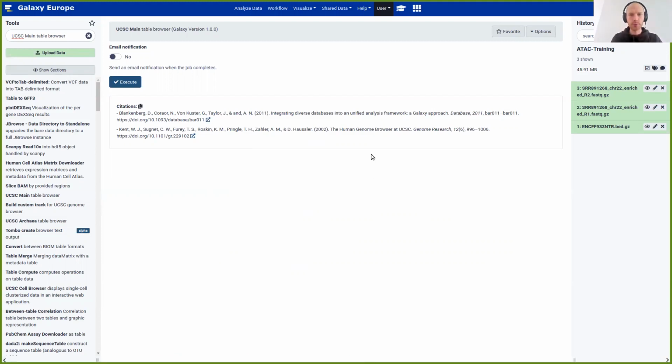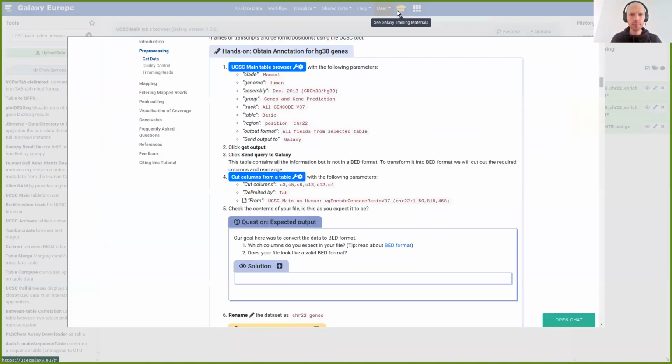However, if you want to follow this a bit more, if you don't want to always switch and search and so on, you can click here on this See Galaxy Training Materials button. I was already in the ATAC-Seq training material, but if you go into Epigenetics, under Epigenetics, you have the ATAC-Seq training.